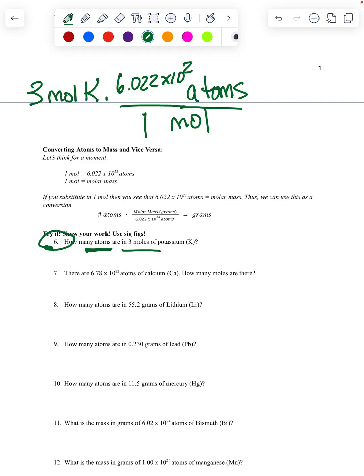Now, the only tricky thing about doing this is you have to use your EE button, and you have to start getting in the habit of looking at your calculator for that little tiny number. So what do I mean by that? 3 times 6.022 EE 23. Hit equals. And on your calculator, you're going to see this. And then up to the side, you're going to see that little tiny number right there. You have got to get in the habit of looking for that little number, okay?